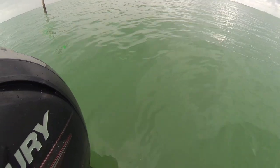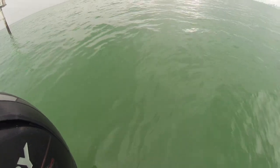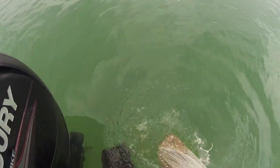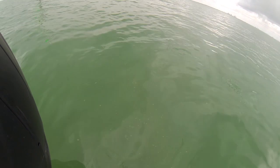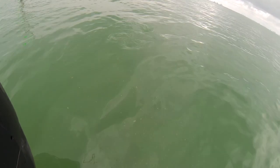There's also some blue runners coming into the chum. I'll shake the bag a little bit and hopefully you can see them there. They're coming in and out. There they are, darting around right in front of the ballyhoo. There's the ballyhoo there. Those flashes you see are mostly blue runners. Some herring might be mixed in.